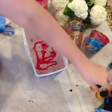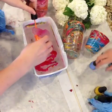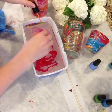Why did you take those colors away, Keely? I like them. They're my favorite ones to put on my nails.